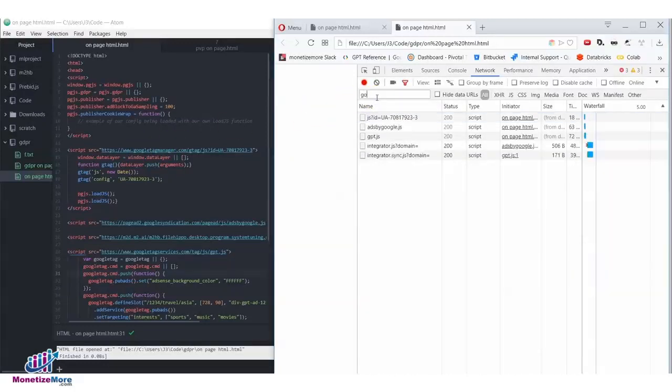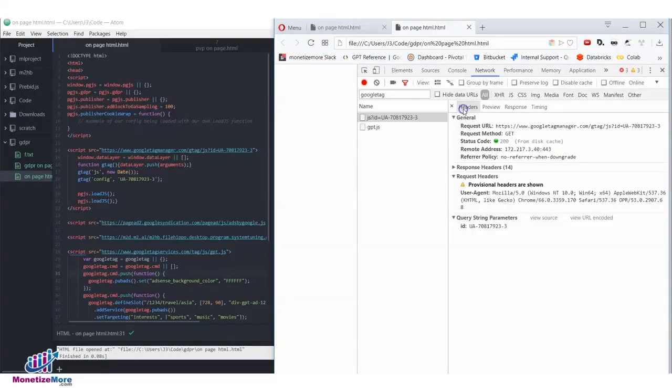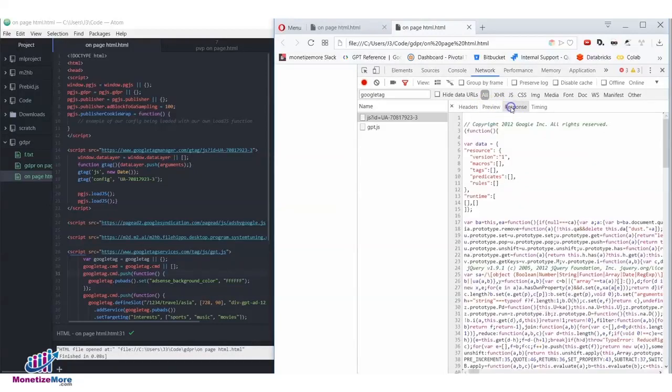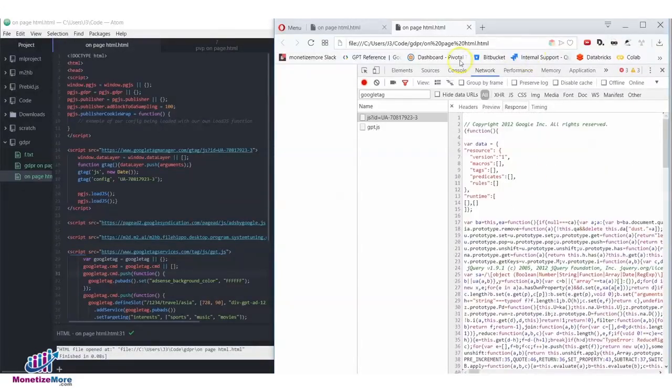Come up into the filter, type Google Tag, and I can see two things going on. I see a call going out to Google Tag Manager, which looks like what we want. This URL matches this, so that call is working. The header tab shows you the call that goes out, the type of call it is, and whether it made it to where it's trying to go, where 200 means it worked. You can also see the response if you like, which is just going to be a bunch more JavaScript.